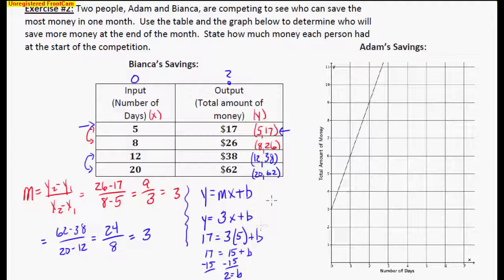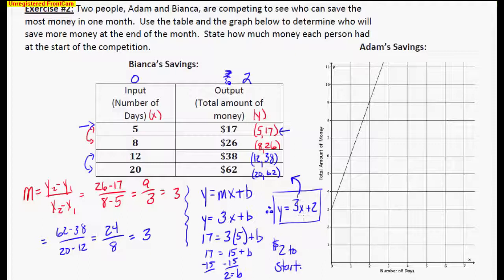All right, so that means, if I can sum up here, y equals 3x plus 2. That is the equation that describes Bianca's situation here. All right, and we can answer one of these questions. It says, state how much money each person had at the beginning. Well, now I can take out this question mark here, right? And I can put a 2 because I got the y-intercept to be 2. All right, so she had $2 to start. Okay, we'll just put that right down there.